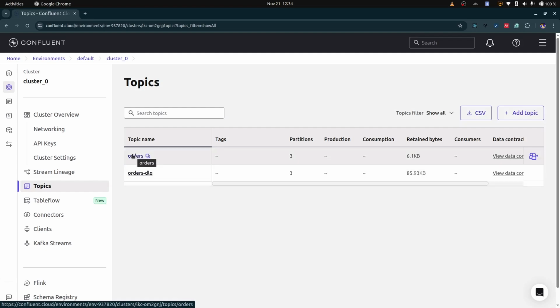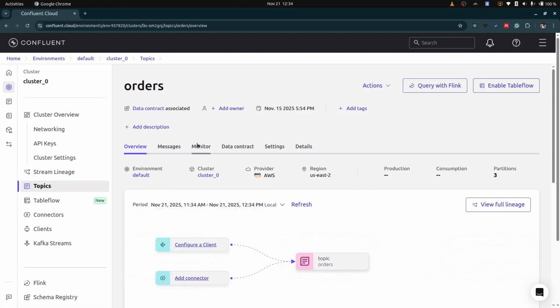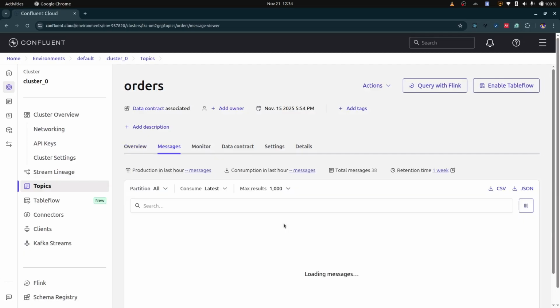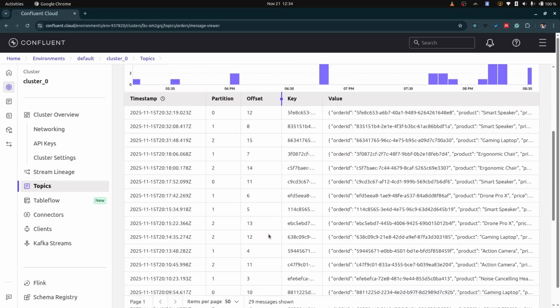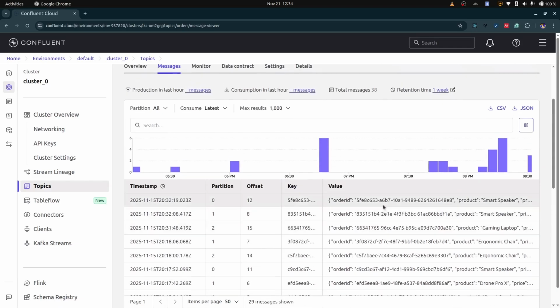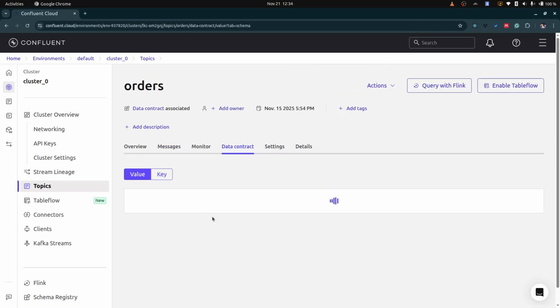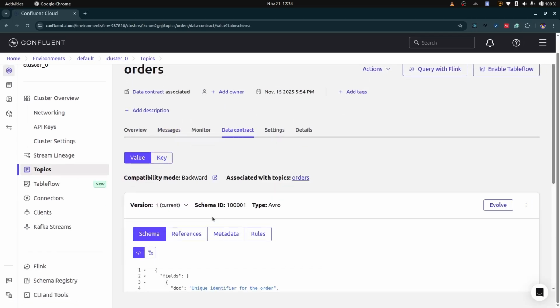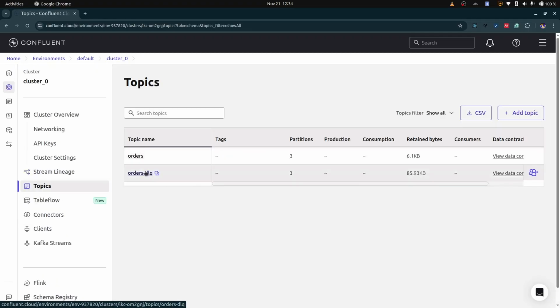The producer will produce to this queue, and as you can see there are earlier messages. It is using this Avro data contract, this schema, and the other topic is the DLQ.